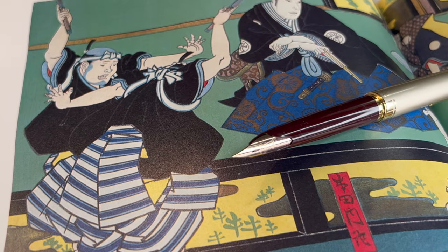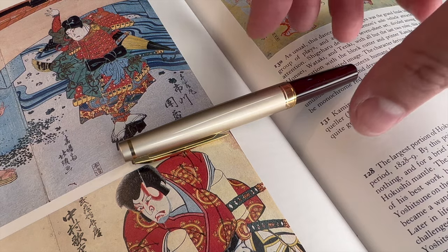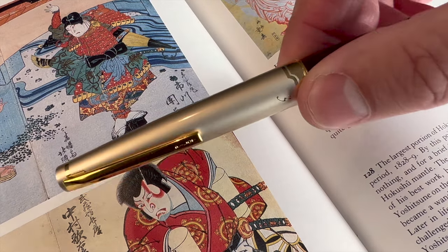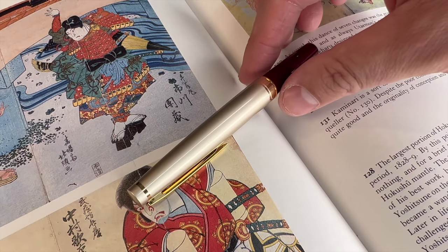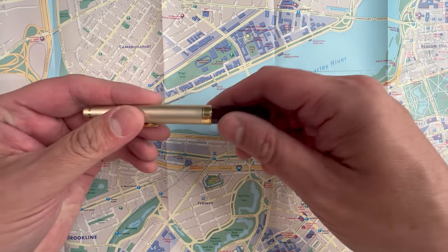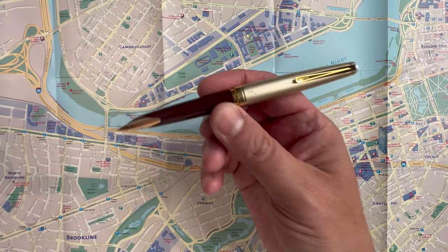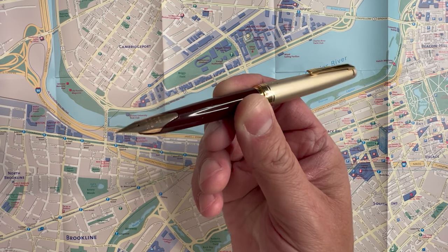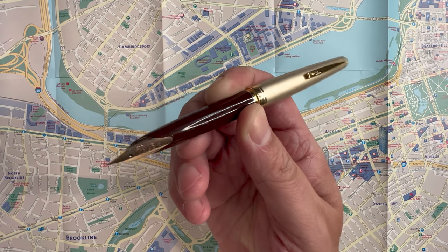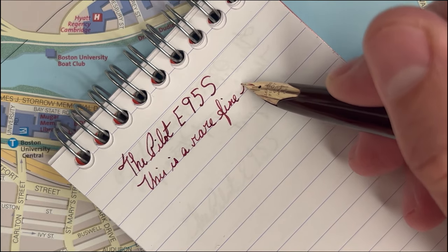But why do I think it's so underrated? Perhaps it's because it's so rarely at the top of anyone's favorite pen list, and that it's rarely mentioned for being such a fantastic value proposition. It's such a great price point to get into a 14 karat gold nib — and not just any, but an extraordinary one, with unique features that express many of the possibilities that a gold nib affords you. Surely it's a pen worthy of anyone's collection.